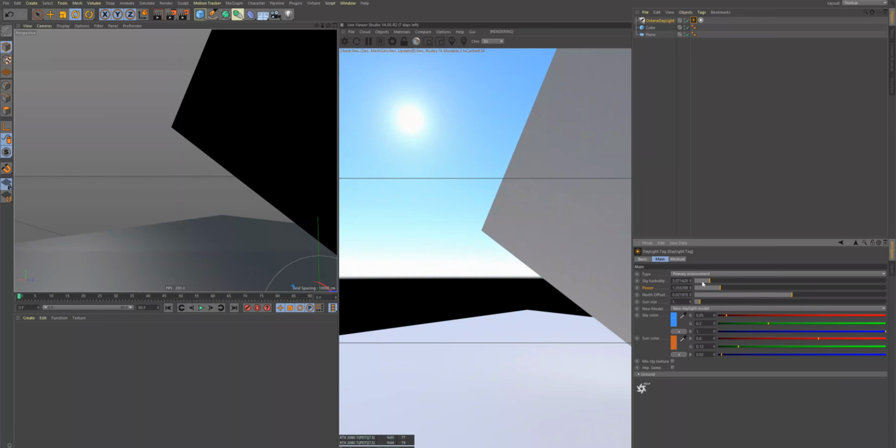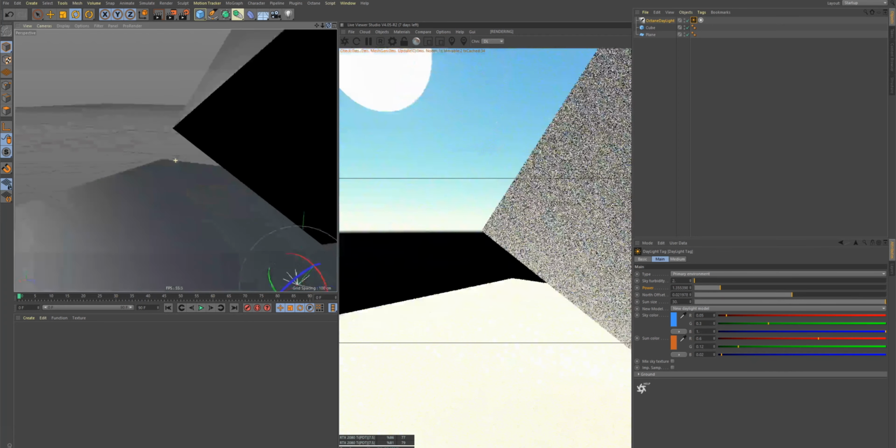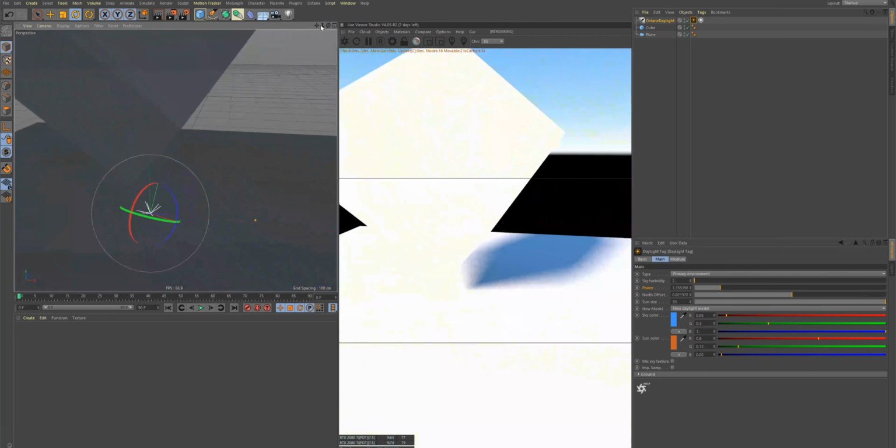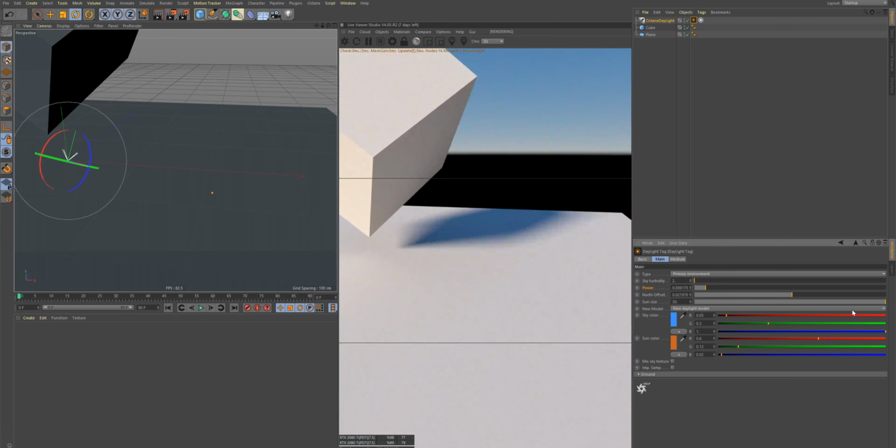So sun size, we'll make this really low sky turbidity, and then we can mess with the sun size. A bigger sun value will actually make the sun bigger. And if we look at our shadows right down here and just what's going on, you'll notice when we change the size of the sun, let's take the power down a bit, the shadows change as well. So a bigger sun will give you these more diffused looking shadows, which is really cool.